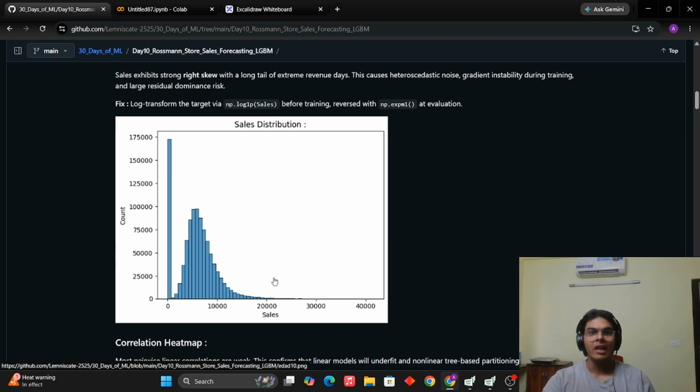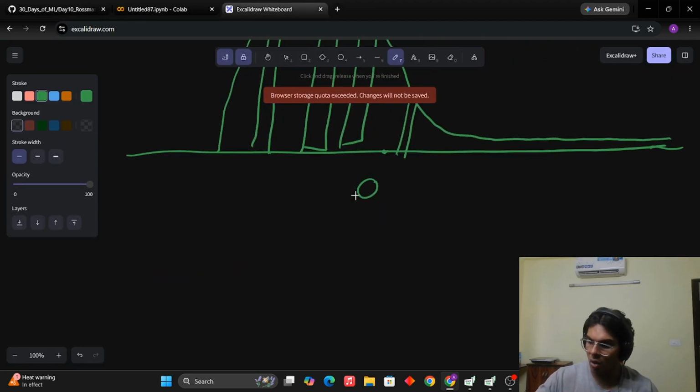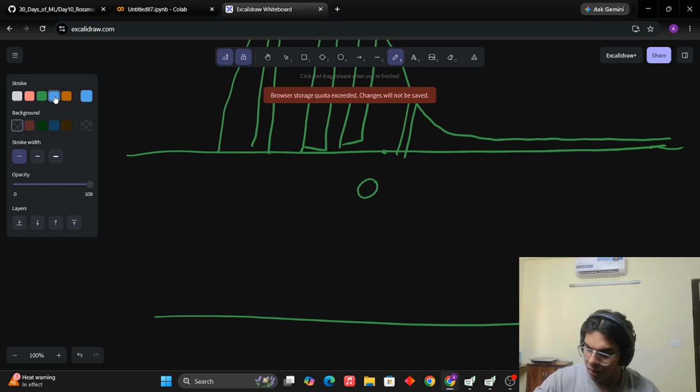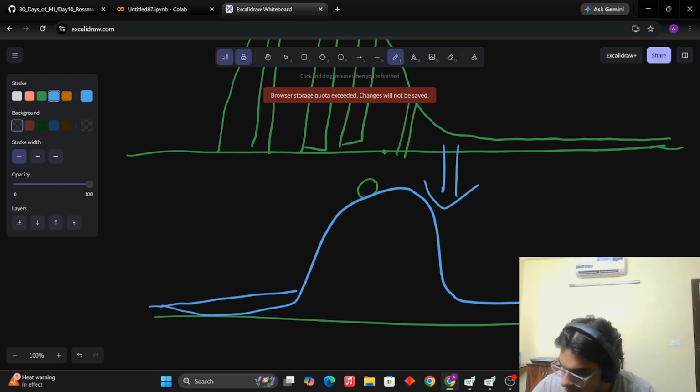This way, after taking log, it gives us a much more balanced data set, something closer to our standard Gaussian distribution. So from this right skewed distribution, it gets transformed to something like our standard Gaussian distribution that we usually get. Sorry for the handwriting.